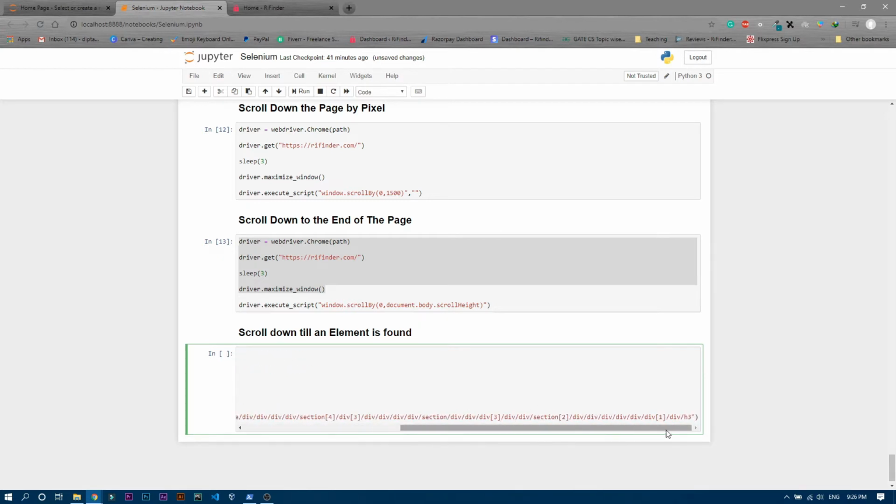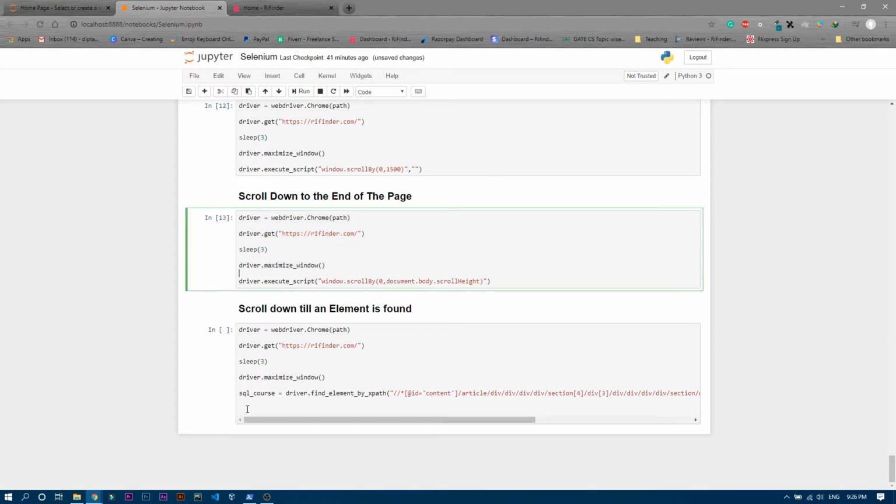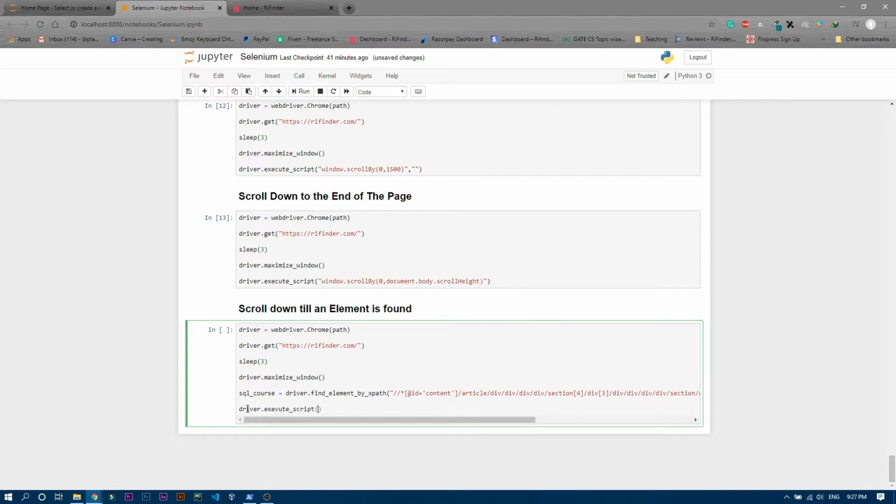Perfect. After that we're going to write the JavaScript part. We will write over here driver dot execute script, and in the parentheses we are going to write double quotation and then arguments. In the parentheses we are going to write 0 and then dot scroll into view.